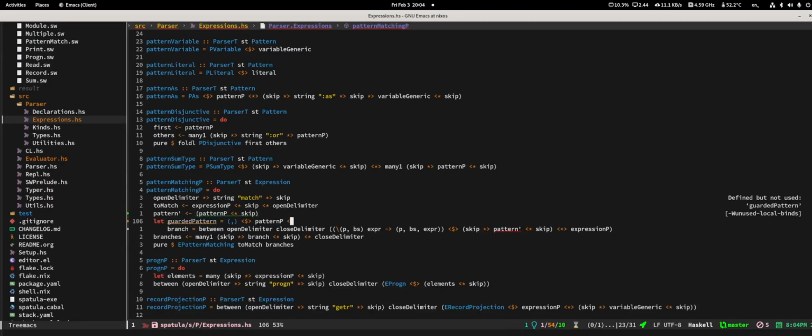Pattern P, this. But of course, this can have skips on it. Skip again. And then you're going to have an option maybe of a guard.